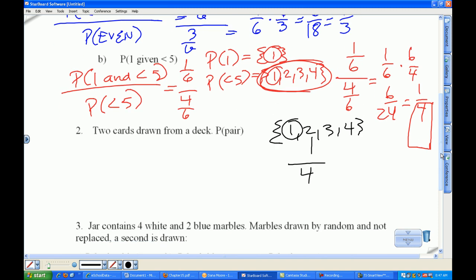Oh my goodness. Okay. Now, 2 cards drawn from a deck, probability of getting a pair. This is a conditional probability, but it's way easier to just logic and reason it out. If I'm trying to get a pair, I don't actually care what kind of card the first card is. So the probability of actually getting a card when I pull a card out of a deck of cards is 1, because I absolutely will on the first pull get a card. You look at that card, you know what it is, you're not going to replace it. You know there are actually 3 cards left in the deck that have the exact same picture on it, except they're different suits. And there are 51 cards left in the deck. So this becomes 3 out of 51.